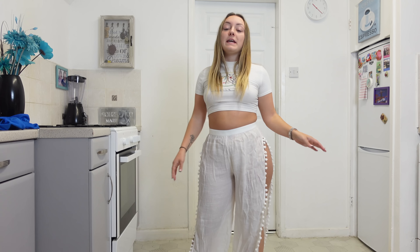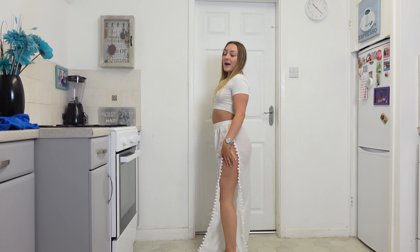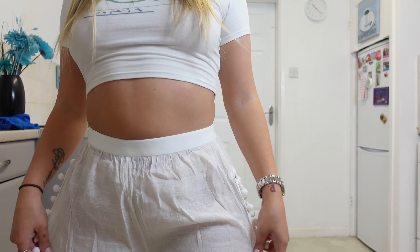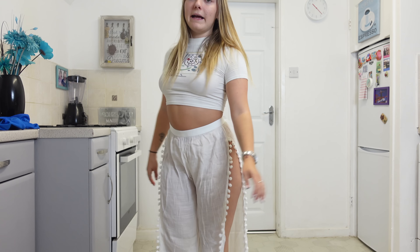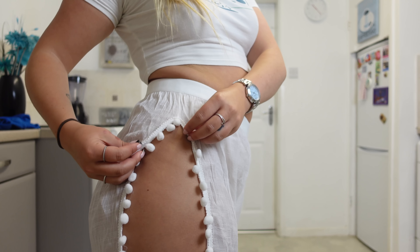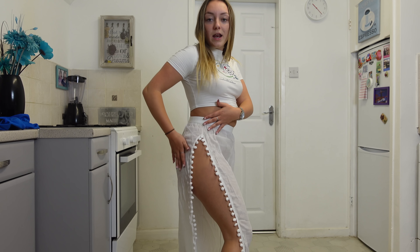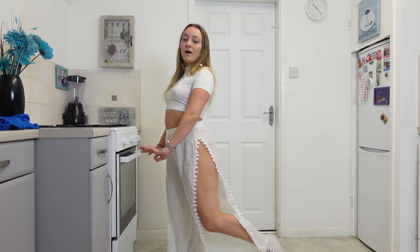Now we have another white item — shock! I was on a white spree on this website. These are the perfect holiday trousers. They are absolutely gorgeous — can you see the flares at the bottom? They've got two sexy splits up the side and they're a little bit of a mesh material, slightly see-through, which makes them just perfect for a bikini cover-up or even as a normal outfit, as long as you wear some light-colored pants. So lightweight, so fashionable — I just love them. I love these pom-pom details all down the side — they're really soft and they just add a lot of extra detail. I can see myself strutting around the Bahamas on the beach in my new trousers! Let's get into the catwalk!